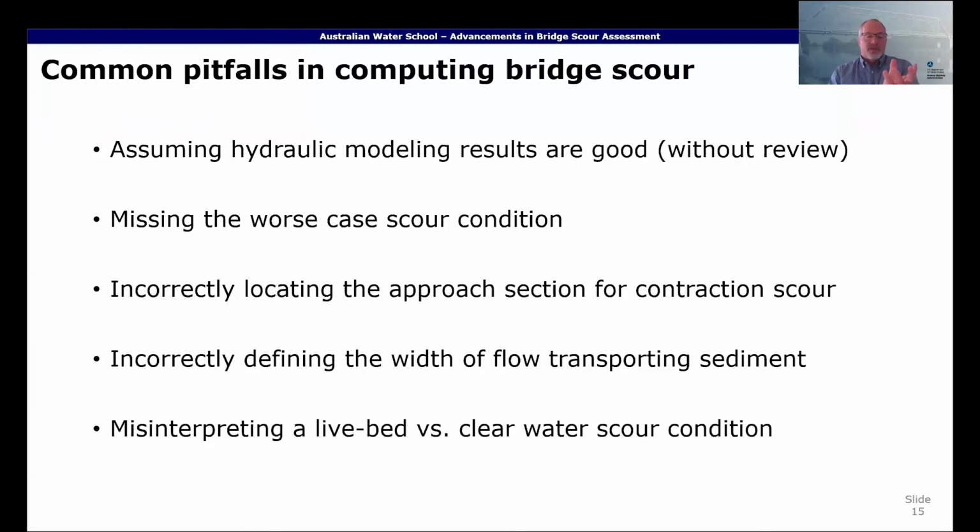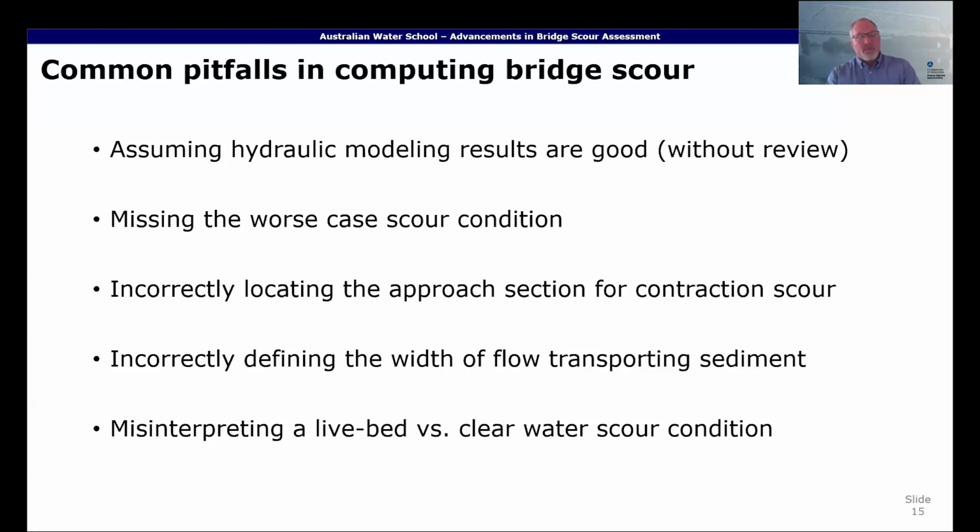It'll be the lesser scour, because when material is being delivered to the bridge, it's actually mitigating that potential scour depth. But there are cases where the contracted section maybe has armored and larger bed material than the approach. And that could be a case where you might see a clear water scour condition.